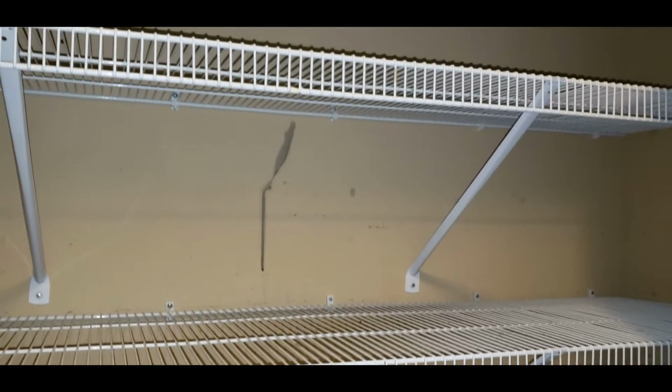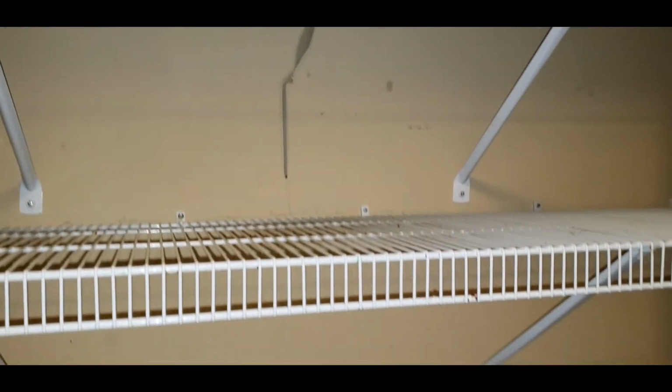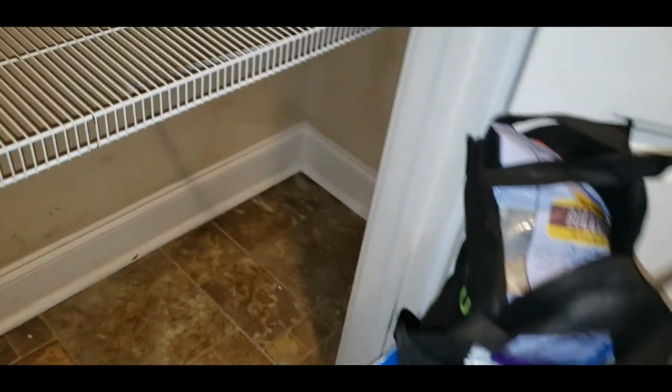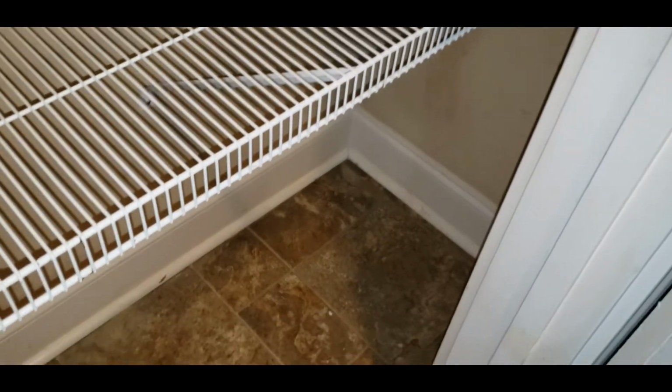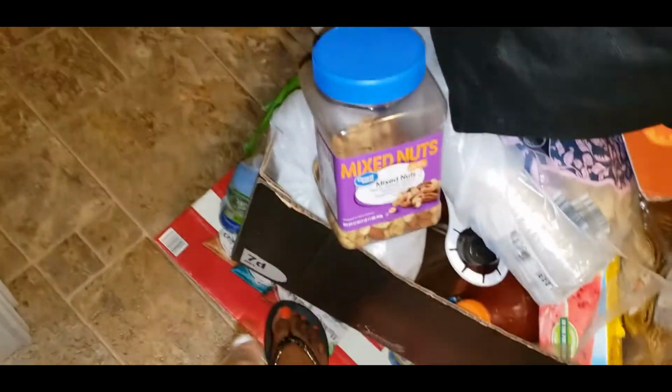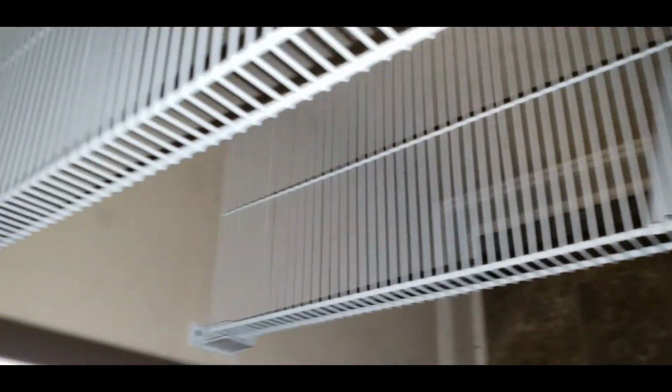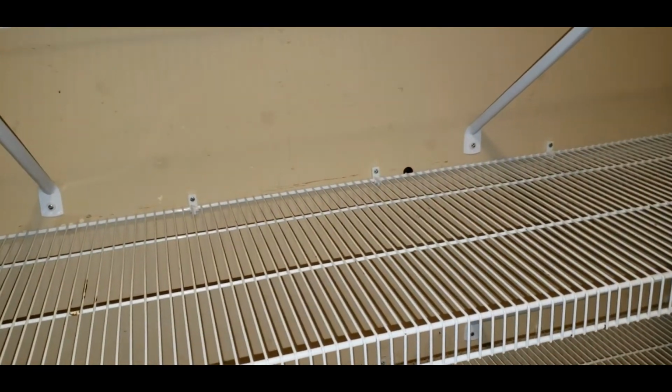Finally about to do a thorough clean of this closet, pantry. Clean this down really good and put everything back in. When we first moved in, I just kept everything in the bags in the box. This is what it looks like. I had everything pretty much in this and also in the bags, but I'm getting tired of it, y'all. So I'm gonna get this cleaned up really, really good. And also I had the water on top of this box thing down here. And then this water is still in the box because I didn't get a chance to clean down here just yet. There's just so much to do. It can be a little overwhelming, but I'm going to wipe this stuff down and repaint.